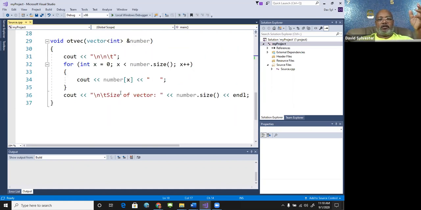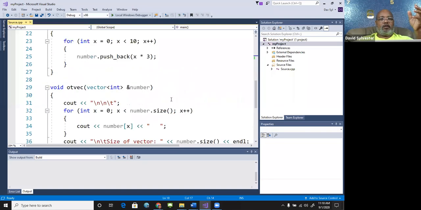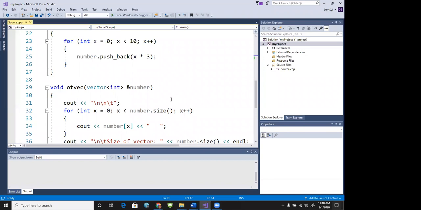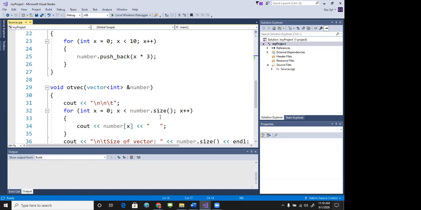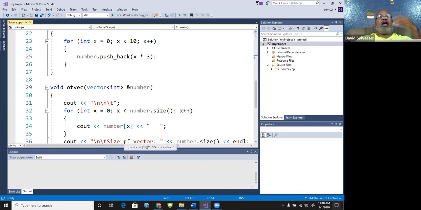Okay. Any other questions? What does the dot size do exactly again? It gives you the number of elements. So when you're doing a loop and you have, say, 5 different vectors and you want to manipulate a particular vector, you don't want to go beyond the size of that vector.